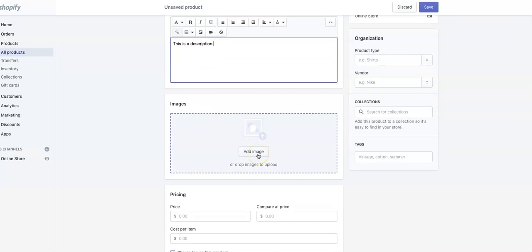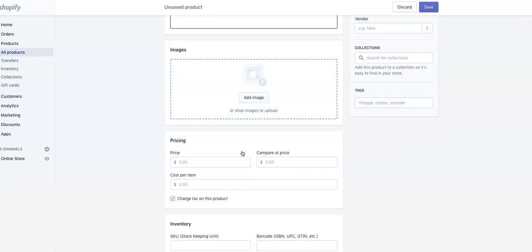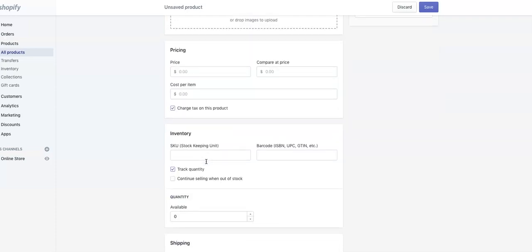Here, this is where you add images, add as many images as you can to really showcase your product. You'll set pricing. You can add a compare it price as well. This will help with the perceived value, so you can have a compare it price of $100 and your price of $20, for example. This tells the customer that they're getting something valued at $100 for $20. So this is going to help want them to purchase even more.